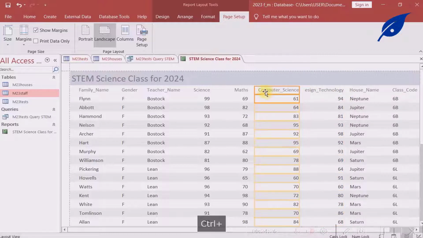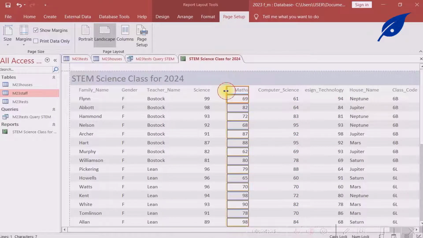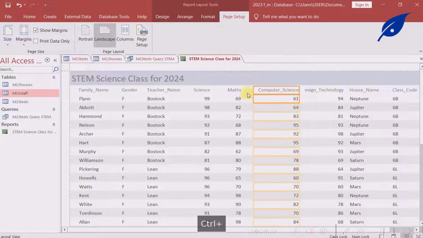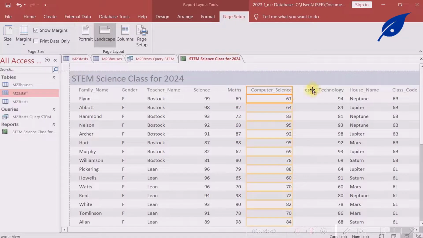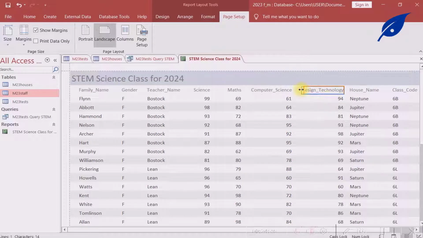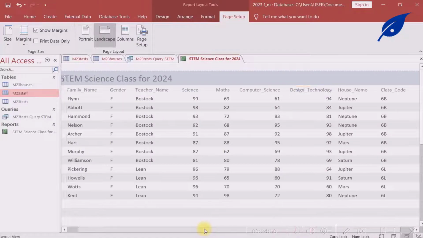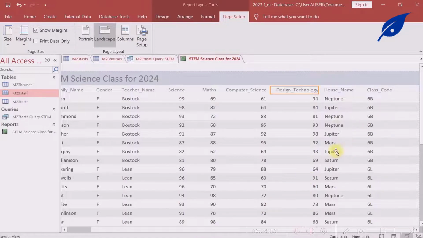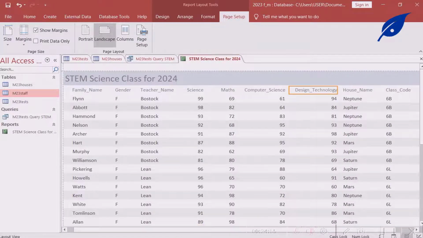Design, technology, so moving. To make sure all the headings are showing, then class code is showing clearly. So let's move to the next part.